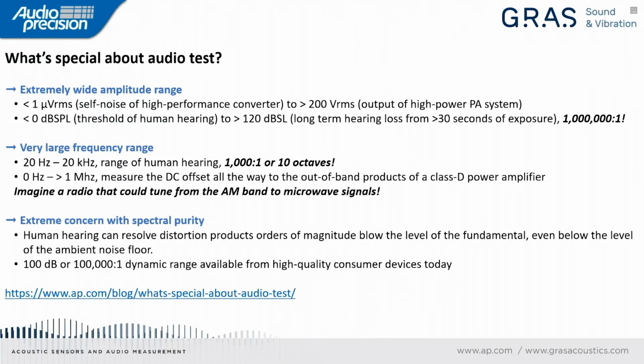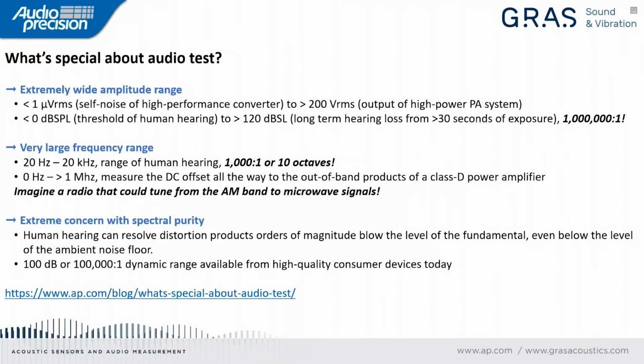So let's start by talking about what's special about audio test. One of the things that I see quite a bit is, generally speaking, we're talking about measuring an AC signal with a bandwidth less than 20 kilohertz. And well, why can't we just make that measurement with, say, a handheld multimeter or an oscilloscope or some other kind of off-the-shelf, or I'll say common instrument? Well, the direct answer is you can. A multimeter will measure an AC voltage. A scope works just as well, but there are some unique characteristics about audio signals that lead us to want to use some specialized equipment.